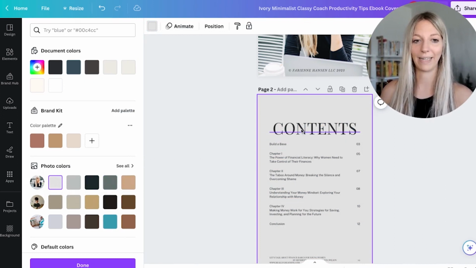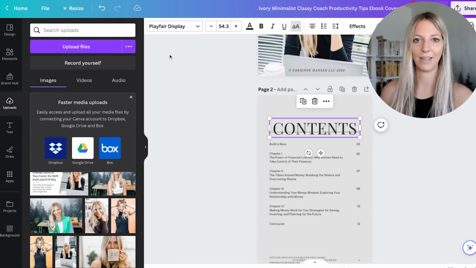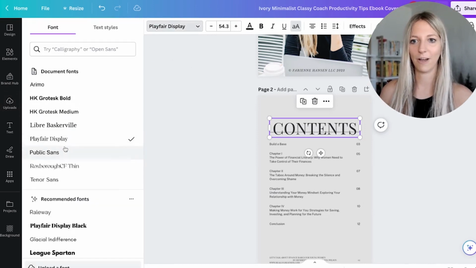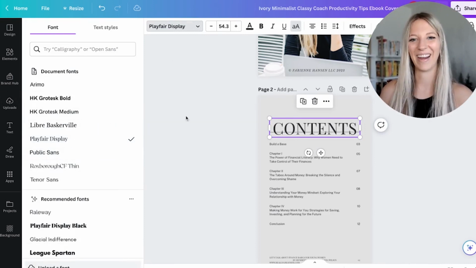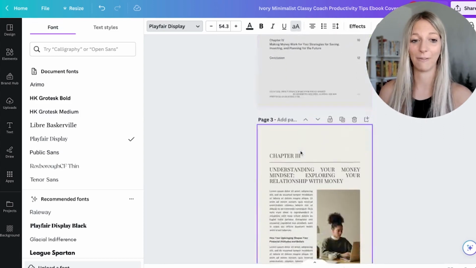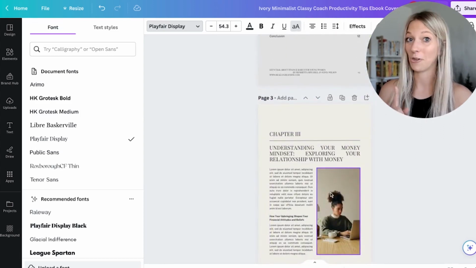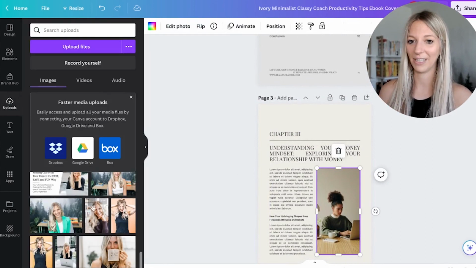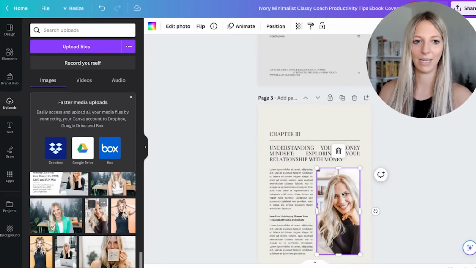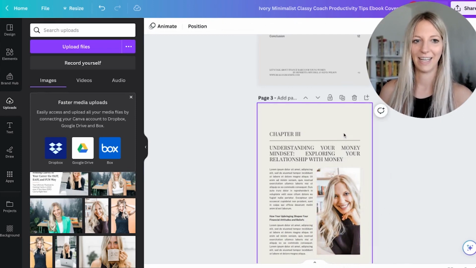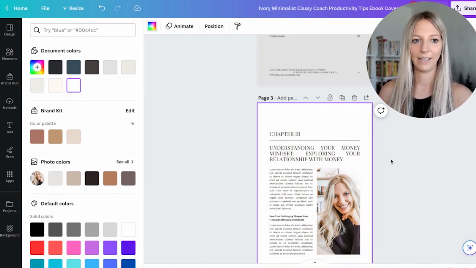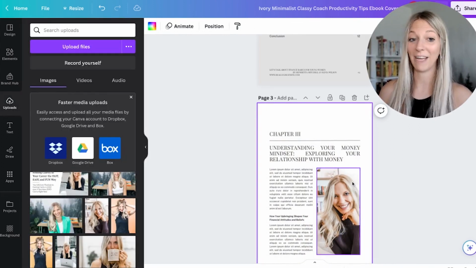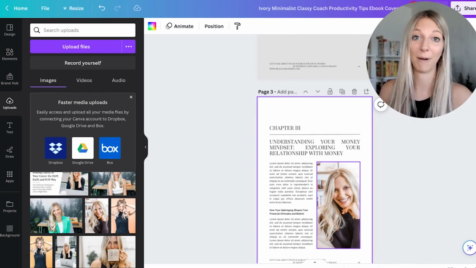Okay, perfect. And if you ever want to change the font, you just click on this, and then here you can change the font, and this looks better. Let's keep it there. But literally that's it. So what you would do is just copy paste all of these different things into these templates. And again, don't forget to exchange all the images, right? So I would, for instance, throw this one in here, and boom, see how fast that is. And this one, for instance, I would want to have in white, right? And look, it looks pretty professional, right? And you don't have to worry about formatting at all.